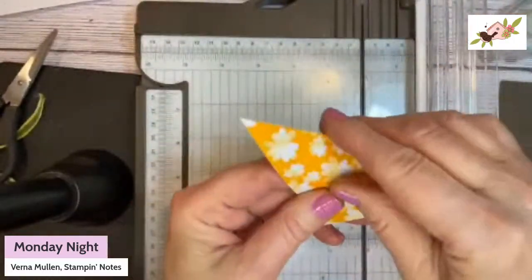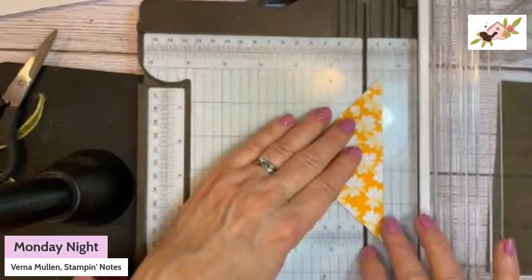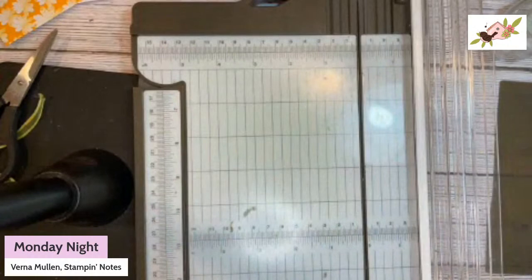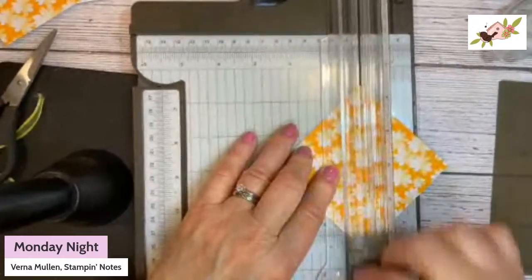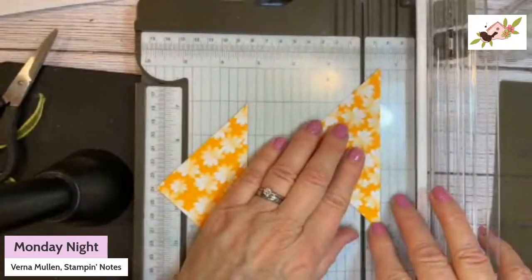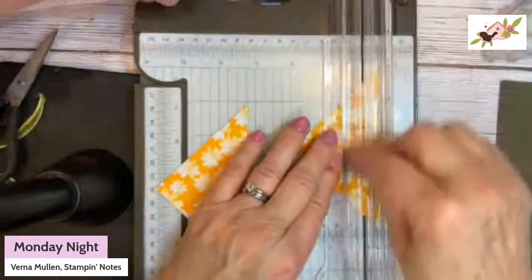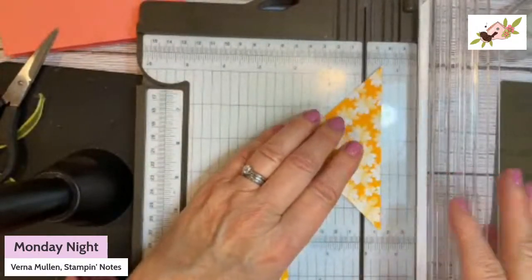Liv, you're going to fold that whichever way you want, you're going to fold them both the same way. Wait, so like the one over there. Yeah, because this is going to fold over to the back of the card where the fold is. Okay. And then the long side, you want to score at 1/2 inch. And this card pattern is from Connie Stewart. She didn't use a stamp set. She used a different one. But this is a really neat pattern. It kind of gives a nice frame all the way around the card.